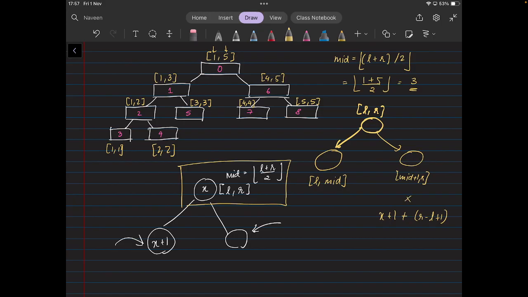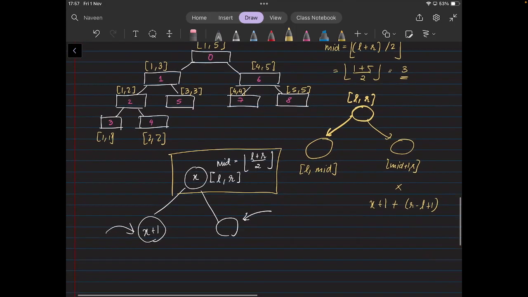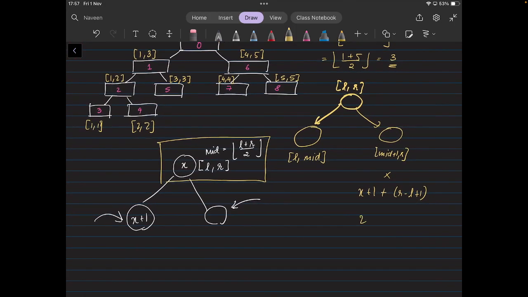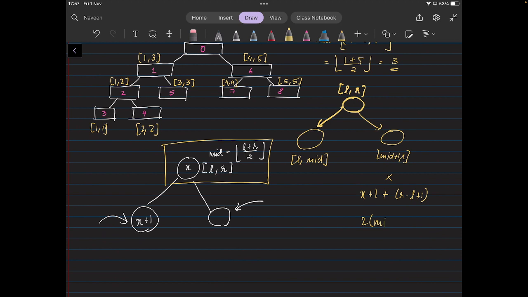This seems wrong. Okay, fine. Someone answers it as 2 into mid minus l plus 1 plus x. Yeah, this is correct. Yeah, okay. And we will look at the derivation for this now.